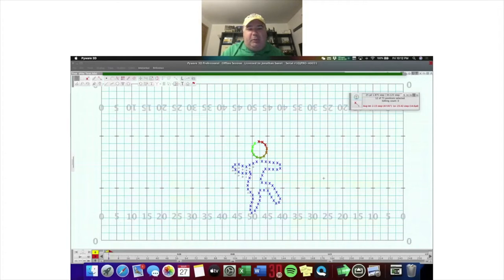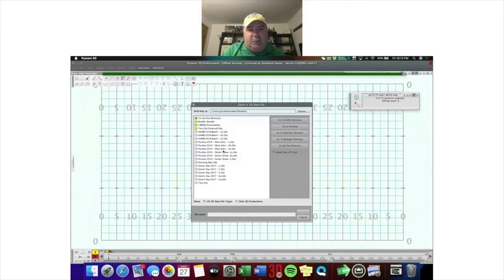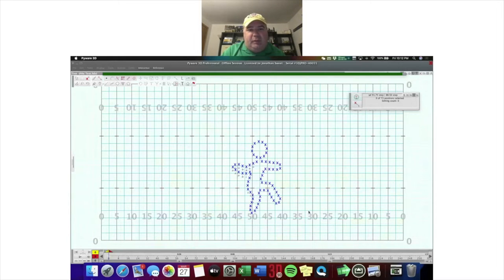What if you have more people? Well, you can add the surfboard in. You can add a sun in. You can add a bigger figure, a lot of different things. Let me show you how this turned out when I wrote the drill originally. This was part of our beach show that we did in 2018.